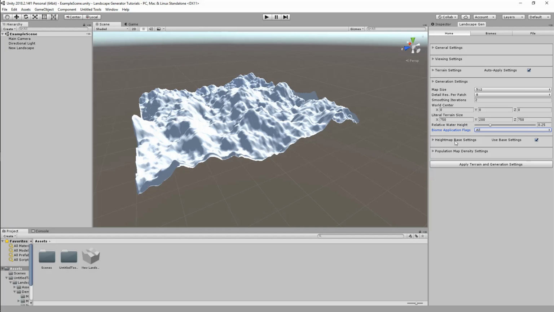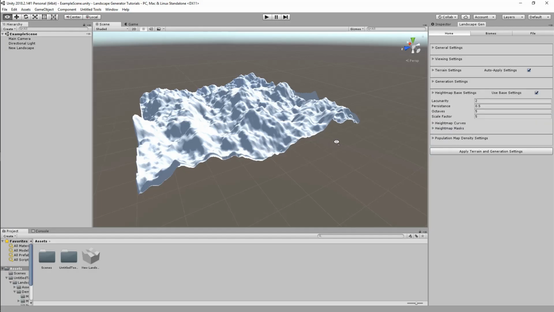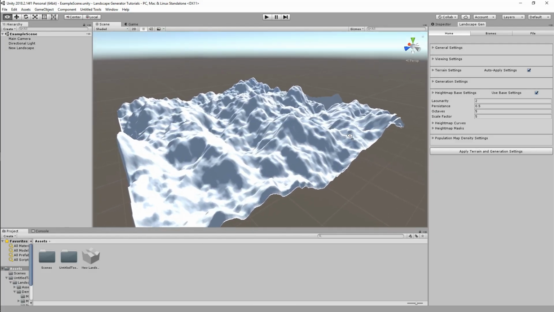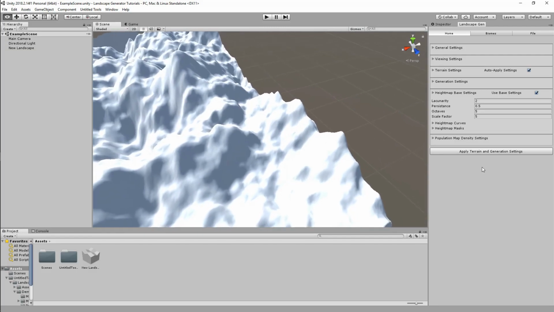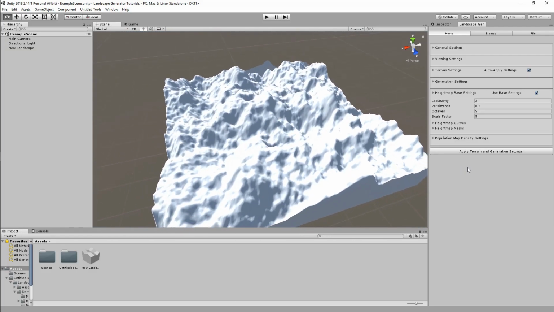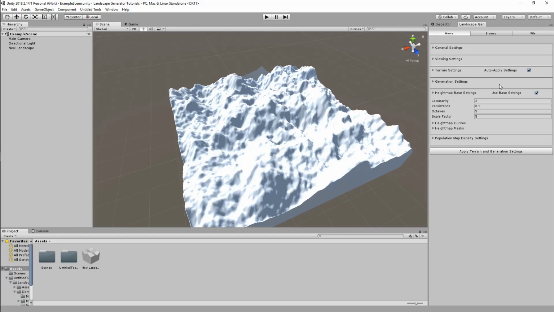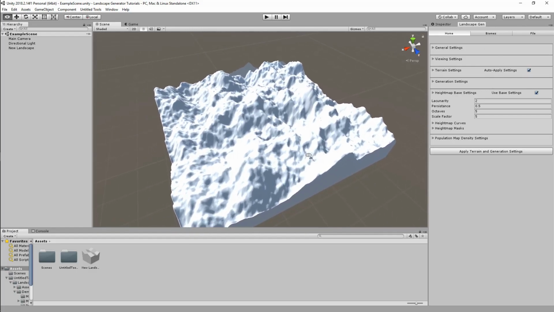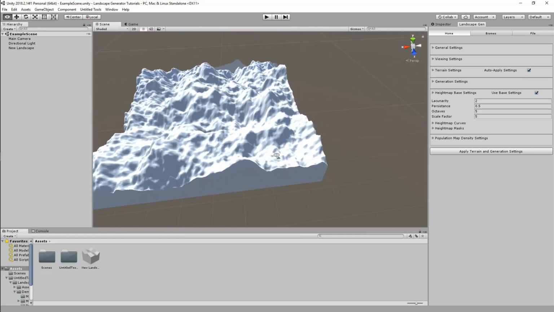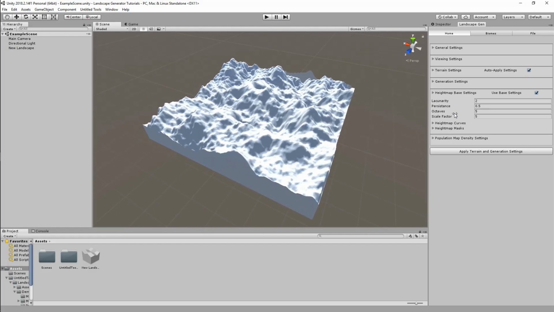Okay, let's move on to the height map base settings. This is fairly important for keeping your terrain not insane looking, I guess, is how I'm going to call it. This will overlay another layer of noise onto your terrain and average all the biomes noise maps together with this noise, so it's not so flat and then mountainous and then flat again. So this is pretty useful. You can turn this off if you don't want to use this, but I prefer to have it on myself.